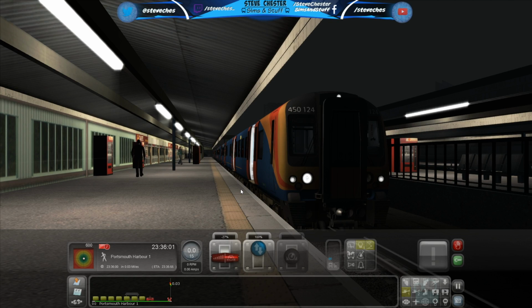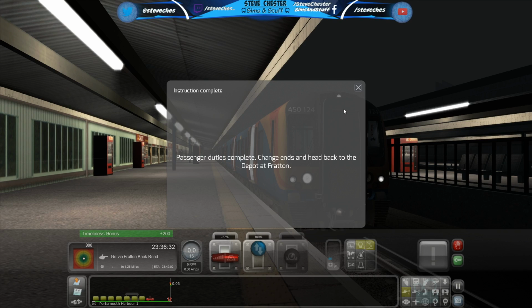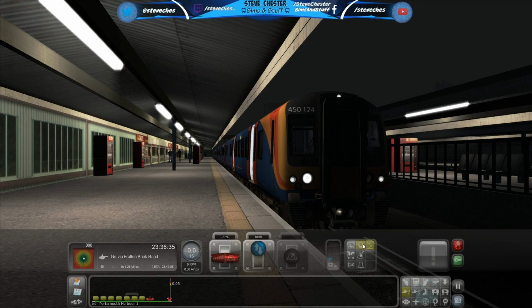Now we've got to take it back to the depot. I'll try and remember what the button was to change ends. Why are people getting on? Let's just complete change ends, head back to depot at Fratton. Okay, so change this to the red. Put that back to 0. Is it shift and that?